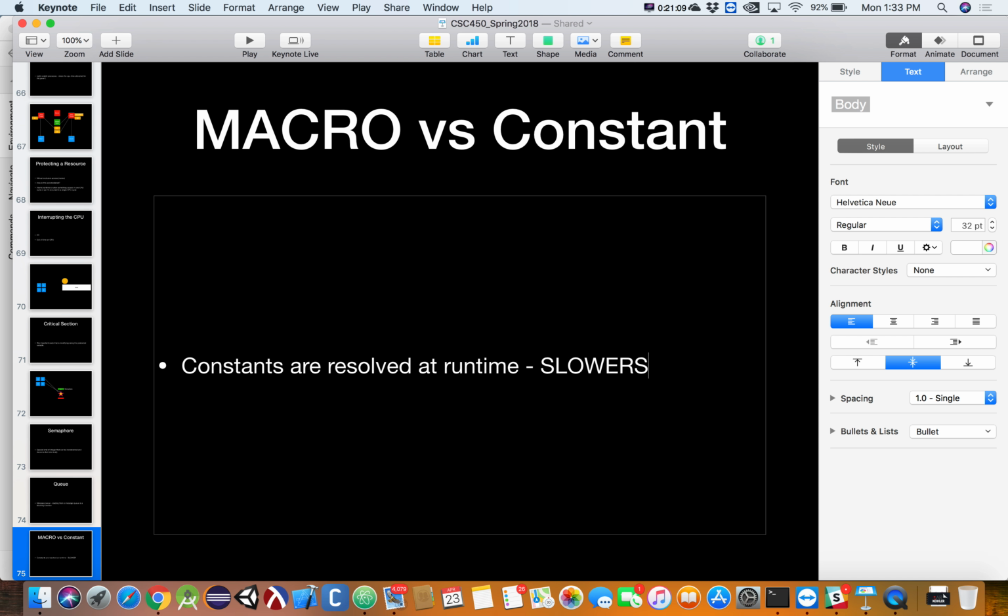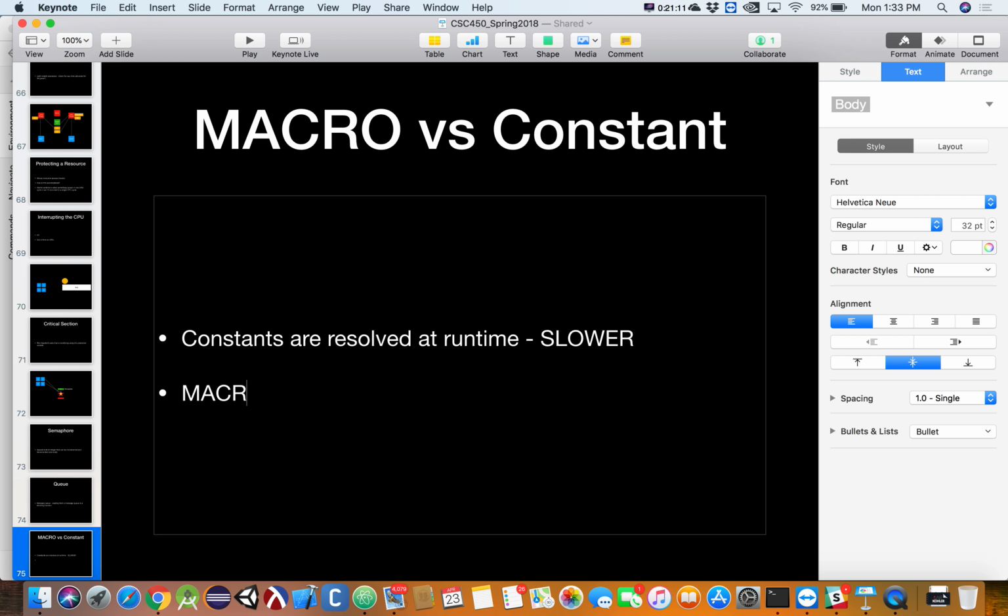So we're going to say slower. Macros are, we're going to say replaced. We could also say resolved, same thing, at compile time. We'll call this faster, or at least faster execution. He still has to take the time to go through and replace it, but that's all happening one time ever at compile time.